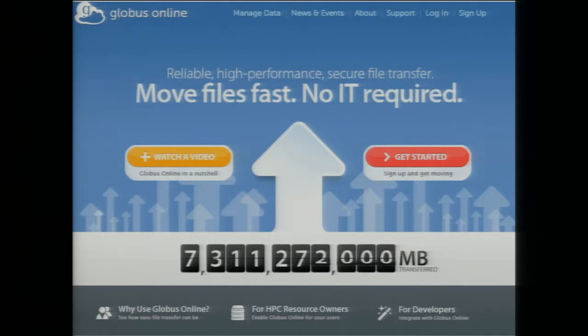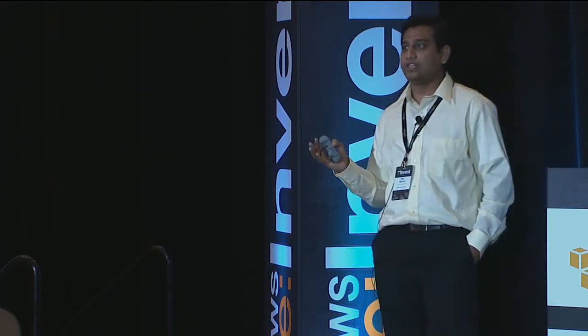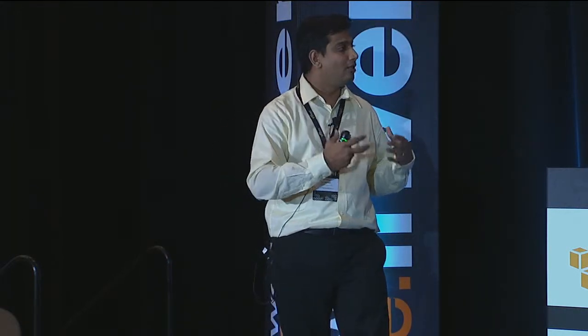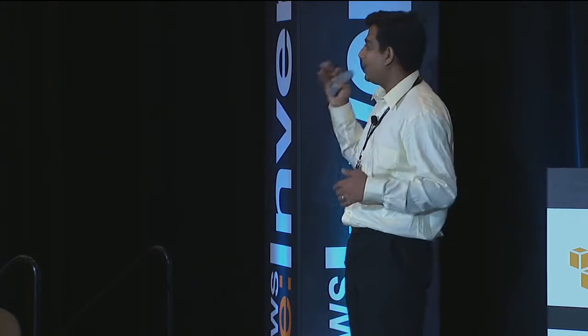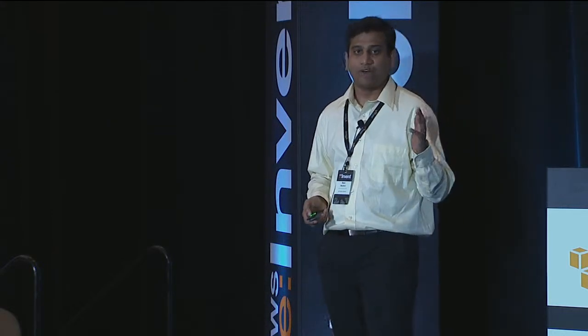The service launched 2 years ago, and we already have 7,500 users and people moving data very reliably. And one thing, the reason I talked about this data service is that this service is entirely based on Amazon Web Services. We built it completely using various components of Amazon AWS, and we're pretty happy to report that our site, globusonline.org, is 99.9% available, except when we have things that we need to fix. So far, the service has moved 500 million files for a lot of different scientific groups.